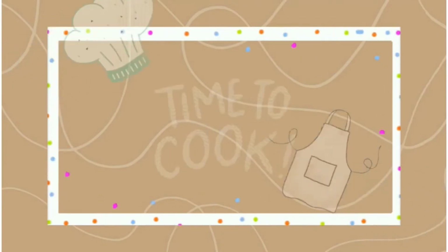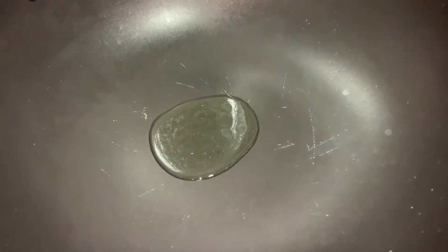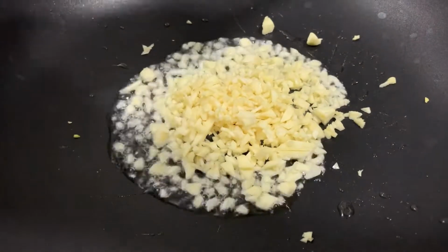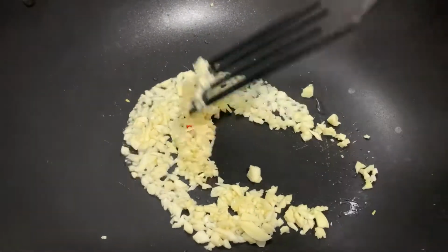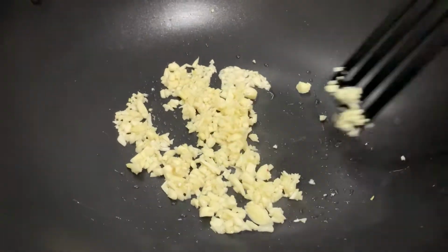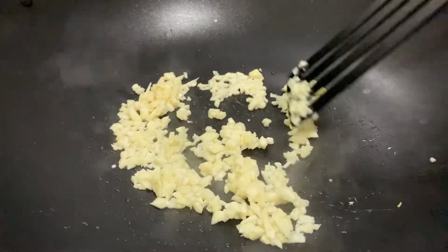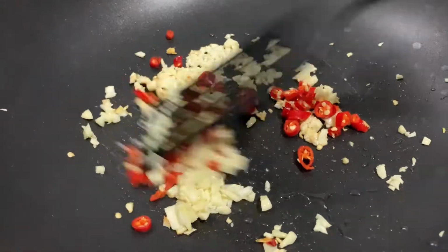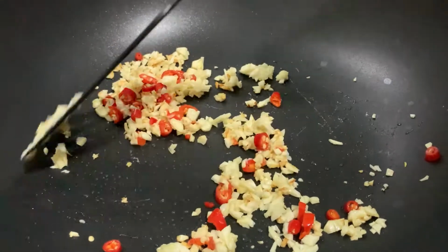Now, let's make the sauce. Add oil to your pan. Once the oil is hot, add in the garlic. I'm using 6 cloves of garlic, already sliced. Just let it cook, continuously stirring it. Now add in the chilli padi, bird's eye chilli. I am using 5 chilli padi which have already been sliced.